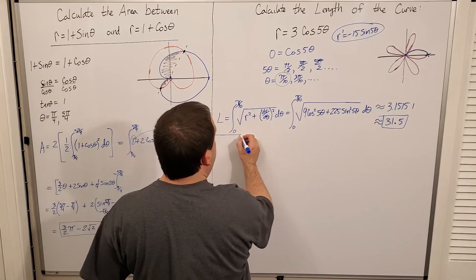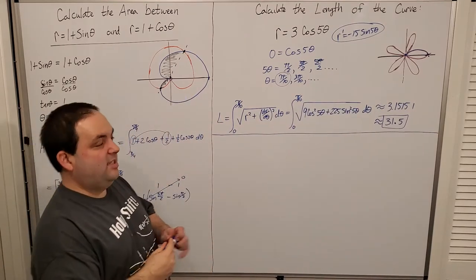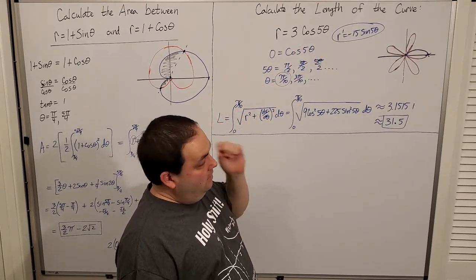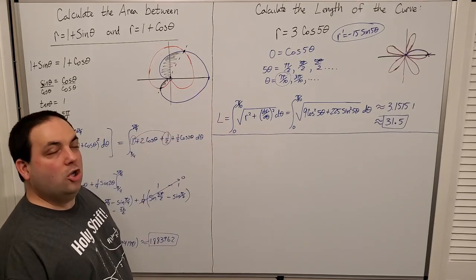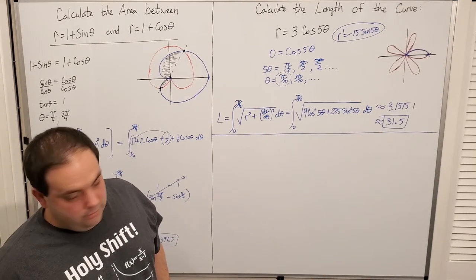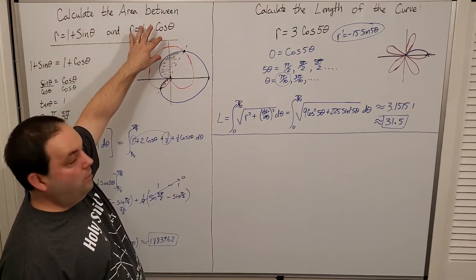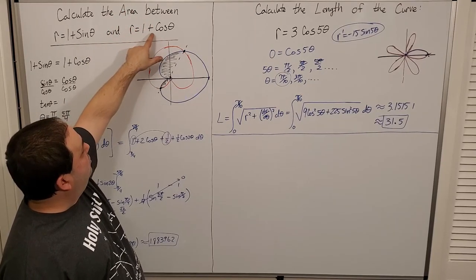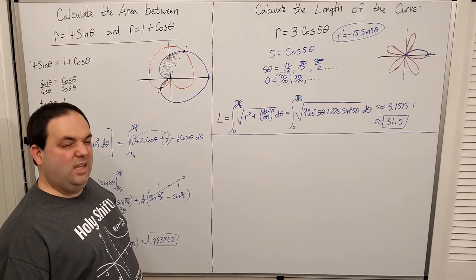Now, a lot of these integrals end up this way. So don't be too surprised if even the slightest bit of complexity, notice this isn't a very complex polar equation, can bring out these ugly, ugly arc length integrals. The ones that you can pretty much see that don't are these nice limaçons that are pure same number cardioids. Even in these though, if these two numbers are different, like the one we did earlier, 3 plus 4 cosine theta, even that one ends up being a nasty elliptic integral.